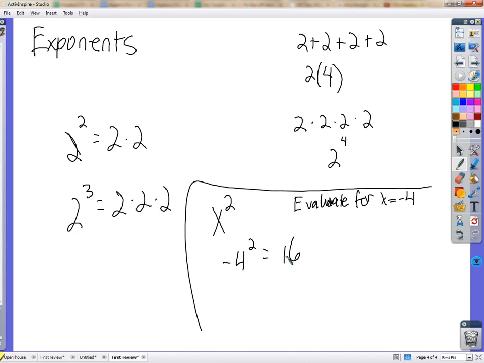Now is this doing the same thing as this? No, because they don't have a negative. So all this together, I want to evaluate that for when x equals -4. Did I do that? Did I evaluate x equals -4? Well, if I get 16, yes. This says, what does this really say? What should I really get if I do this? Okay, so let me just make this clear.